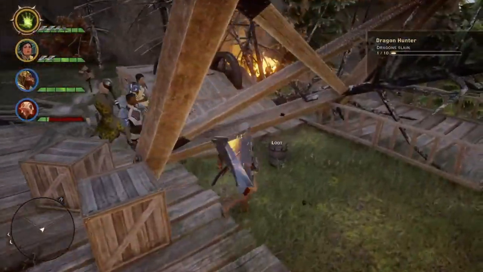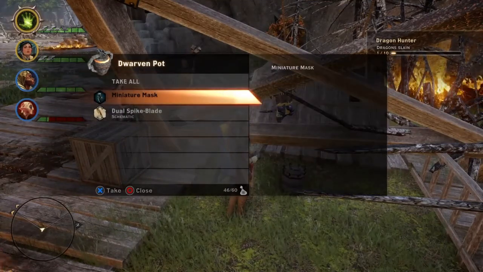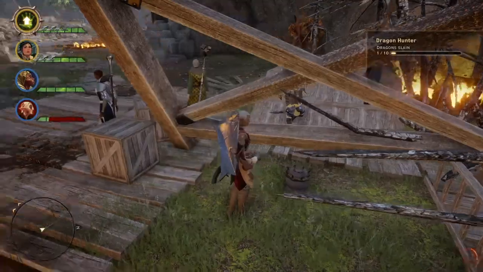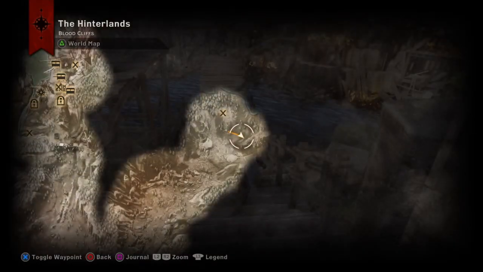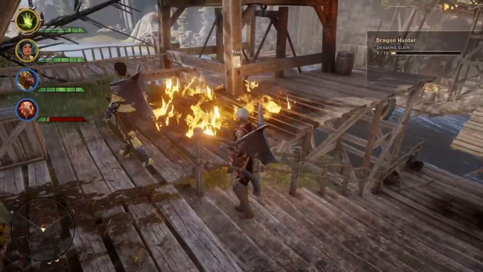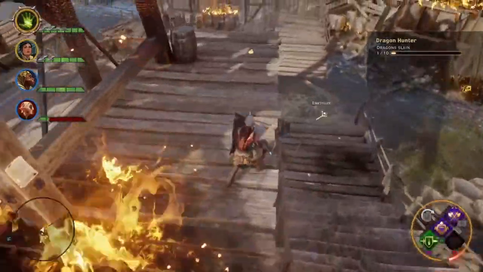A bucket is just loot. Miniature mask and dual spike blade. Sweet. Oh, is this? Yeah, this is a whole new thing. What are you pointing me to? Read. Am I gonna have to go through the fire to read? Yeah, I am.